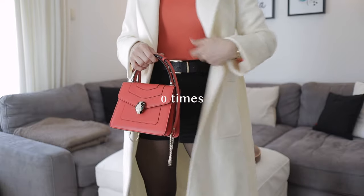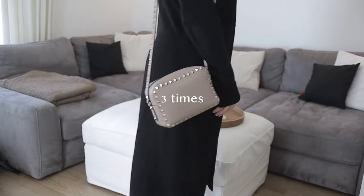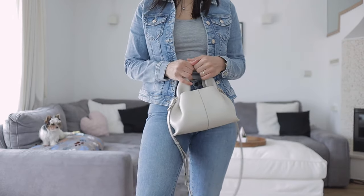Now for bags — I had nine bags in total. My least worn: backpack zero times, coral bag zero times, red bag once, tote bag twice, pink bag twice, nude bag three times, then a taupe bag seventeen times, choke bag nineteen times, and my black leather bag twenty-three times. This was so surprising — it's the first time I've had my choke bag in my collection and I wore it so much. I honestly didn't expect to love it so much, but it makes sense — I love neutrals. Having a neutral lighter bag without noticeable hardware was a really good decision.